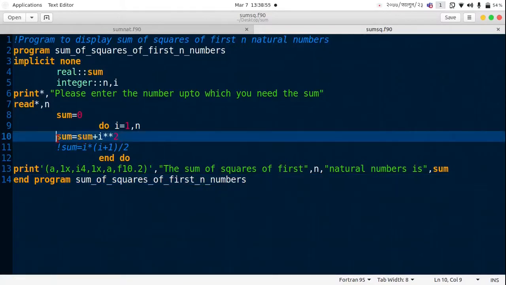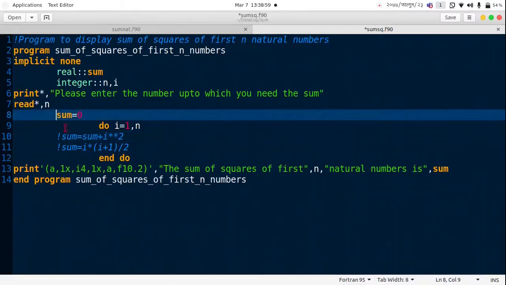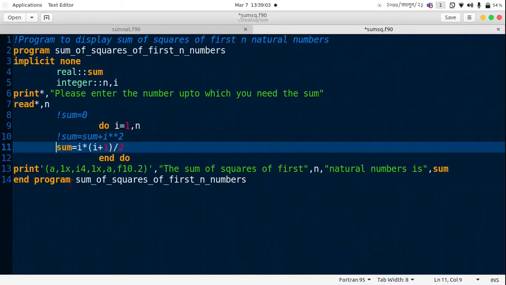Now, instead of doing all this, we can use a direct formula to find the sum of squares of first n natural numbers.